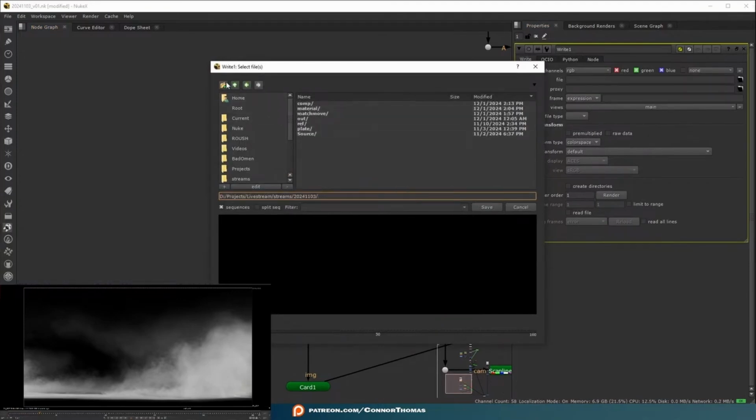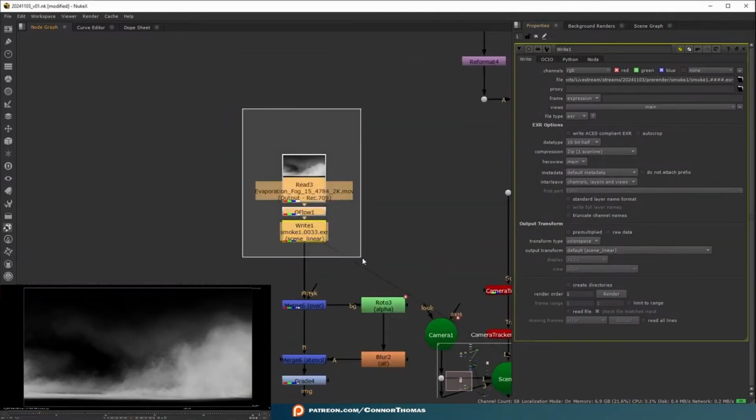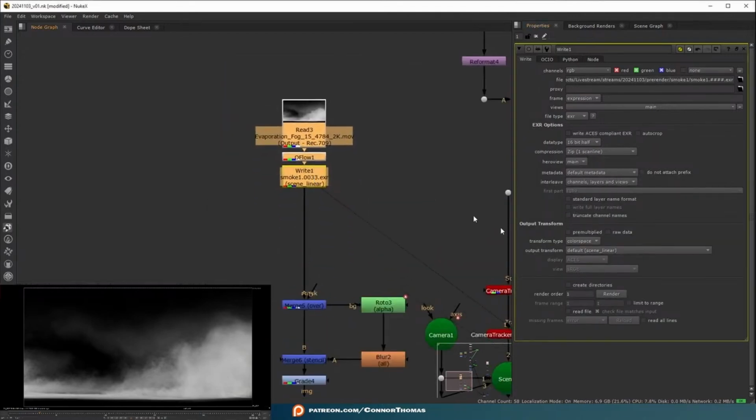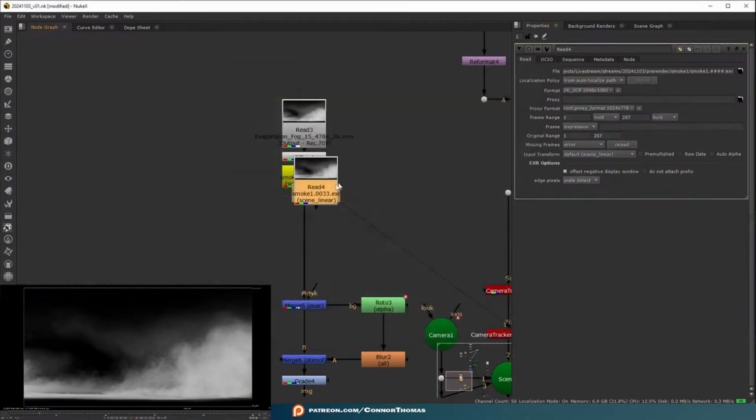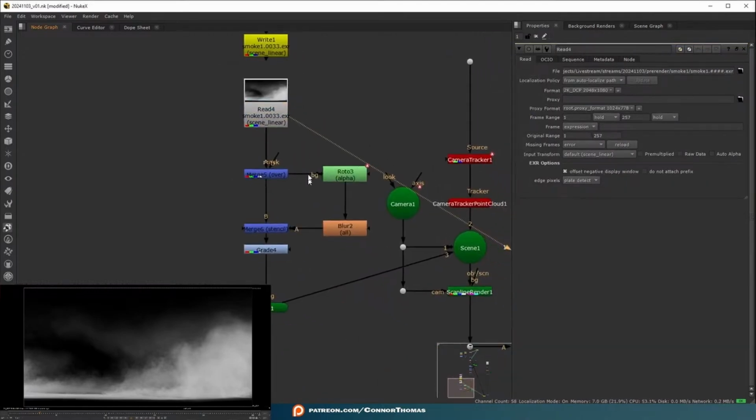Otherwise it makes your comp very, very heavy. We'll save these out as EXRs. They could be EXR linear files. To create directory, save this, and then let's render that. Great, now that that's rendered, let's go ahead and load in these EXR files here. We're going to need to set the A to this as well as the mask, but once that happens, now we just have this EXR sequence.